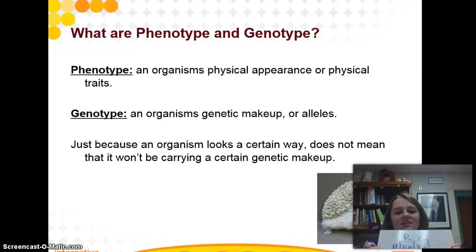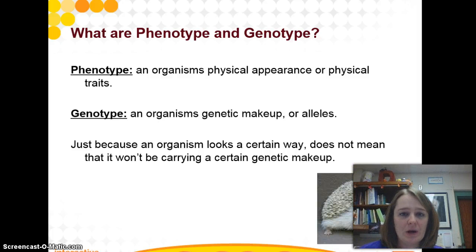And then we call these characteristics by either their phenotype or their genotype. The phenotype is going to refer to how it looks. So for example, if we were talking about Gregor Mendel's pea plants again, if it was a tall pea plant, the trait would be height. Height is the trait, but the way that that specific pea plant looks, that's going to be its phenotype. So for example, short would be a phenotype, tall would be a phenotype, blue would be a phenotype. The specific appearance of that trait would be a phenotype.